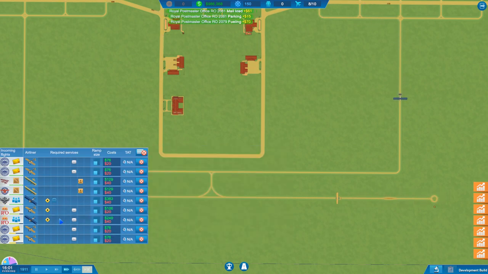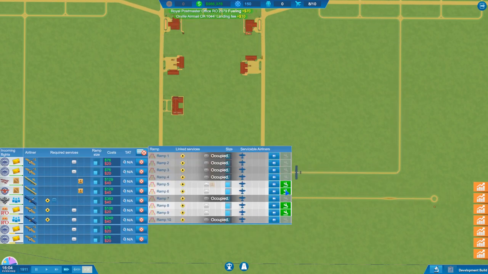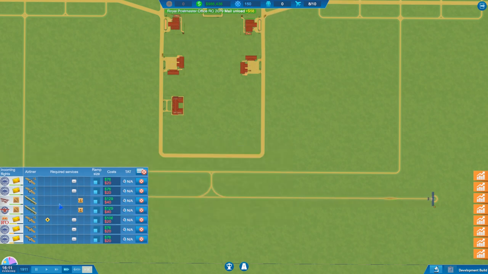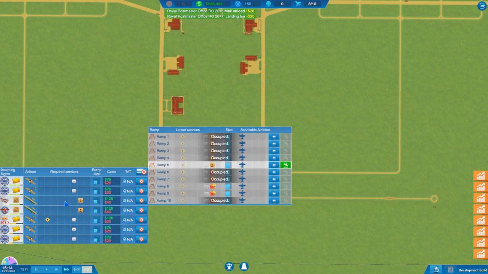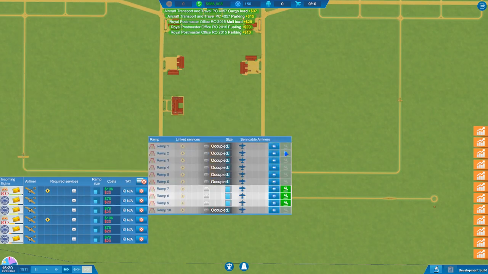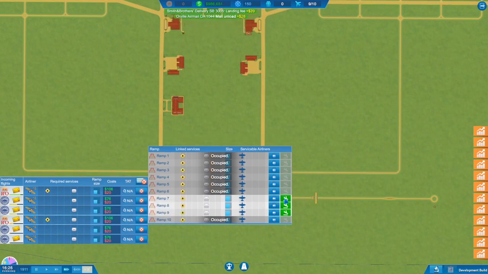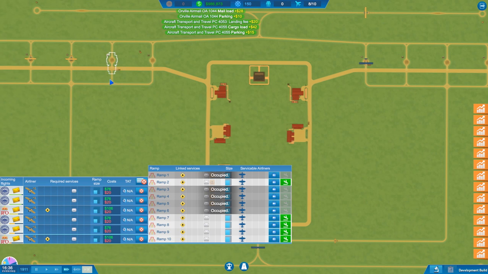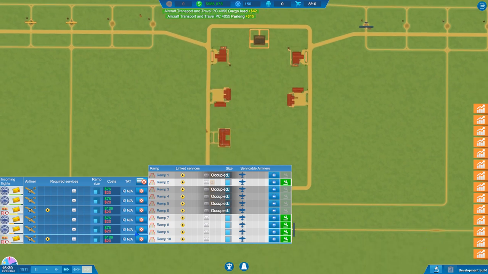Let's bring you in on ramp 6. Can't do passengers at the moment. You can come in on ramp 5. You can come in on ramp 1. And then let's bring these guys in that need fuel as well. So actually, it's a good idea to do a bit of a mix, isn't it? Because I've only got 8 vehicles for fuel.